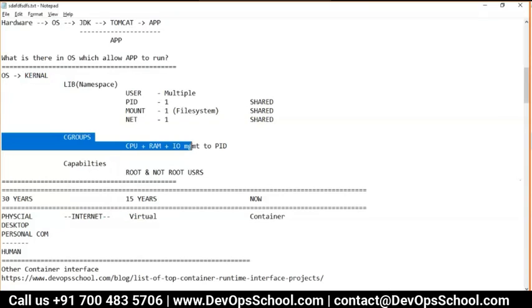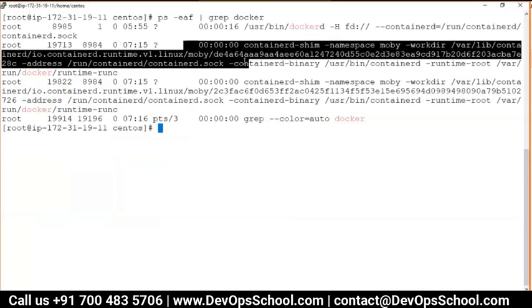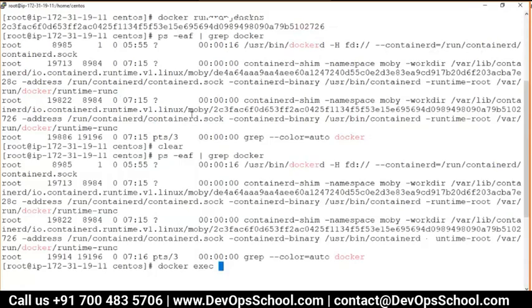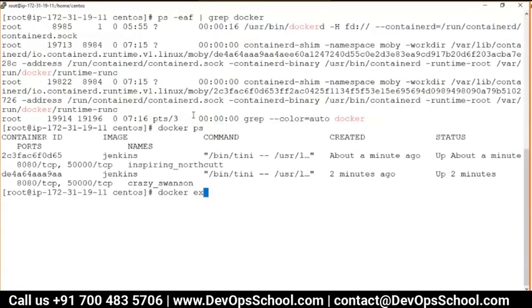Please understand that. Now this container, do you want to know which user this container is running with? So let me show you. docker exec container ID ps -ef. I need a container ID. So docker ps, docker exec container ID ps -ef.